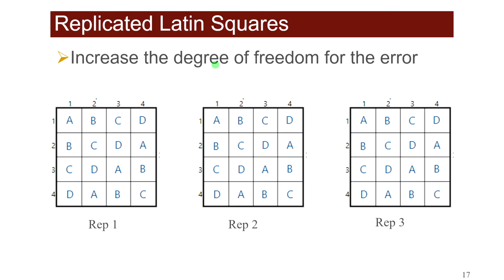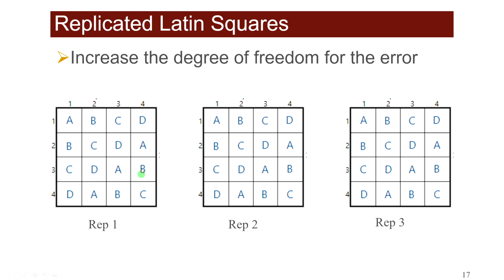Okay, as you can see, the Latin squares are very efficient by including 2 blocking factors. However, the degree of freedom for error are often too small. So we consider replicating a Latin square to increase the degree of freedom and have better accuracy of identifying the treatment differences. Let's consider replicating the car pollution Latin square design for 3 times.